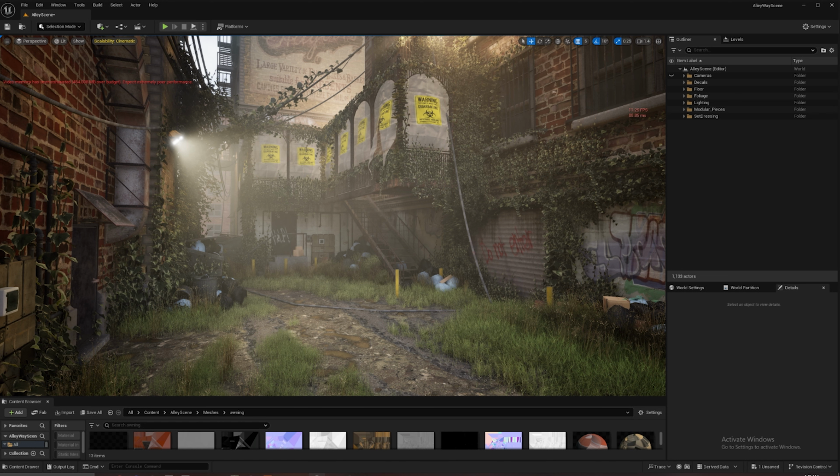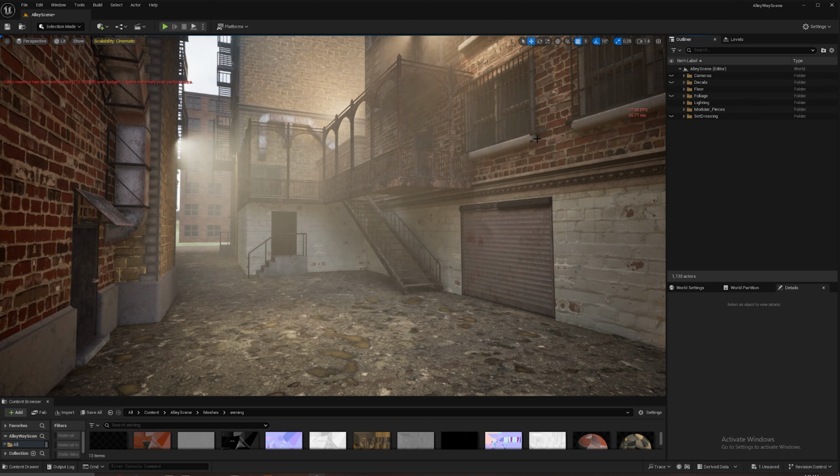The scene is very simply constructed. If we go over here, I have it broken down into different sections. So let's go ahead and take it back to its bare bones. I've hidden everything in the scene that is not just the bare bones, so we can take a look at what this scene is comprised of, how it's built, and we can build off of it from there.